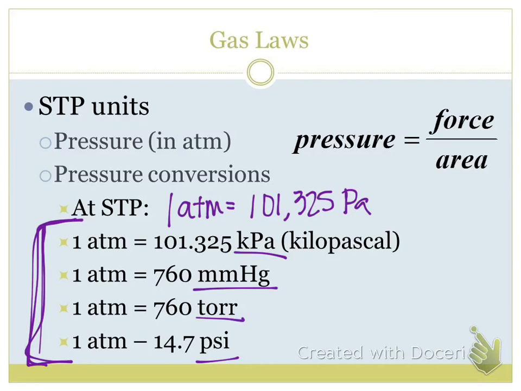All of these conversions you need to have down because that's what your homework is going to be today: working on these pressure conversions. Do we need to know what the abbreviations stand for, like mmHg? Yeah, this is millimeters of mercury. You need to be able to say them: kilopascals, millimeters of mercury, torr, and psi. Torr is just another unit. I don't really know what torr is used to measure. I could look that up.